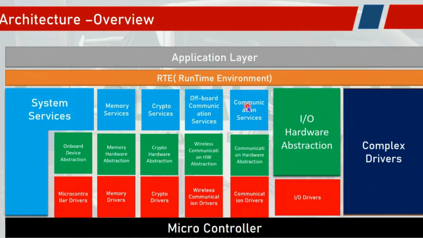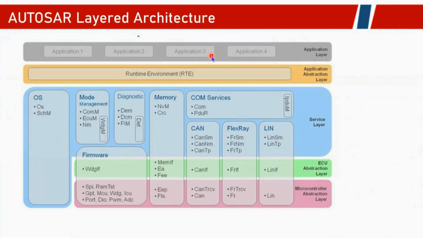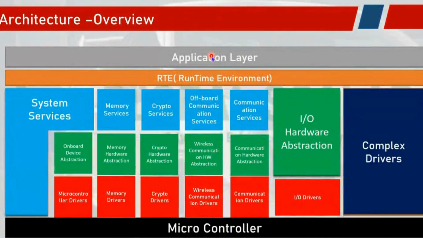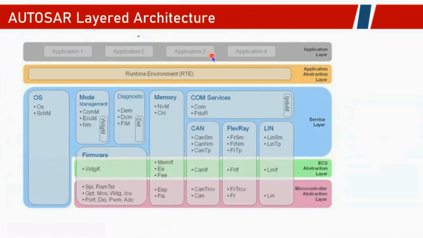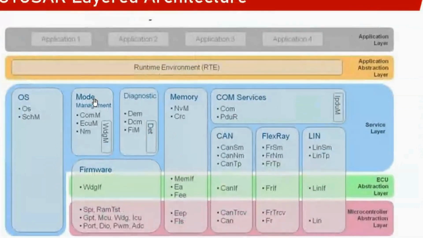And that off-board communication and some part of communication service will be included here. Above that, we have the RTE and application layer. So in detail, the architecture: here we have a model in the services where we are able to have the diagnostic related. We have diagnostic communication management, diagnostic event management, and fault management available.